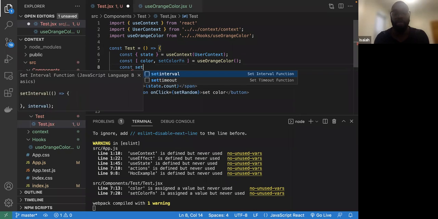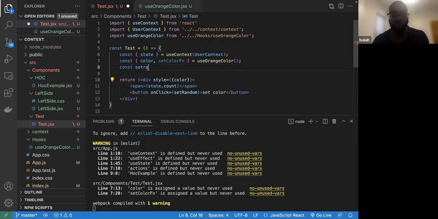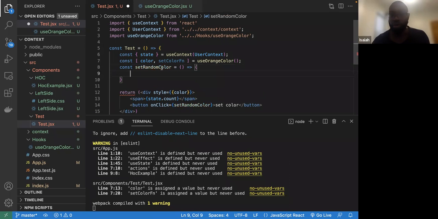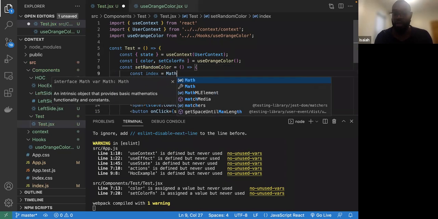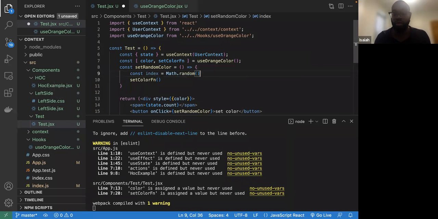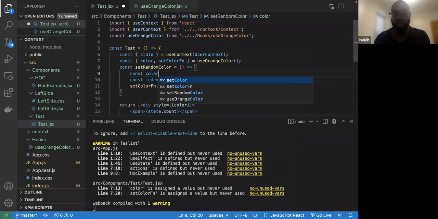Why is it not autocompleting for me? setRandomColor. What that's going to do is choose a random color from an array, and then it's going to call this setColor function whenever it chooses that random color. So let me just set this up real quick. I'll say index equals Math.random, multiply by, and just create a colors array.